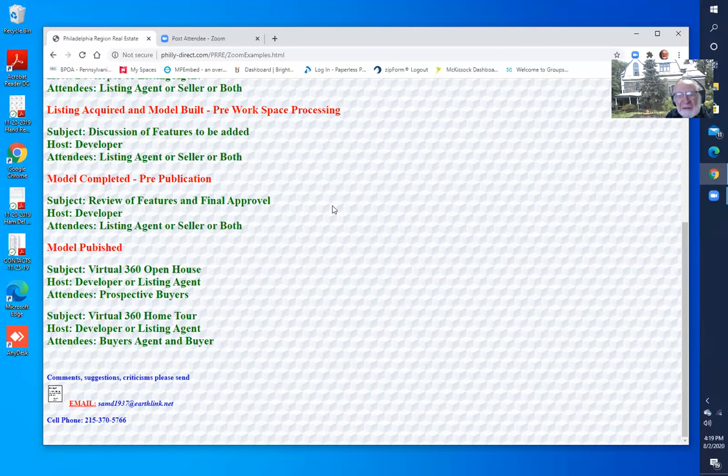So if this was an open house, I'd have to limit the number of people, and also, unlike a regular 360 tour, this would have to be timed because I'm going to be the one showing the property, and I can't be there all day and all night. So I could schedule it just like a regular open house is scheduled. But the people who are going to see it have to be on time. They get to the waiting room 10 minutes late. I'm sorry, you can't get in now. You're going to have to reschedule.